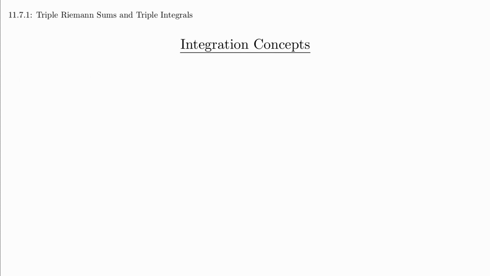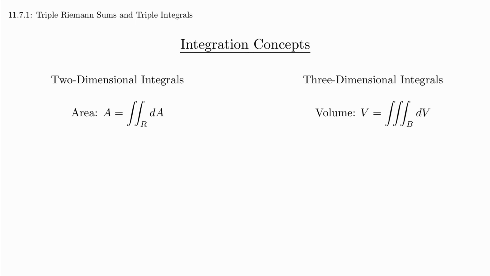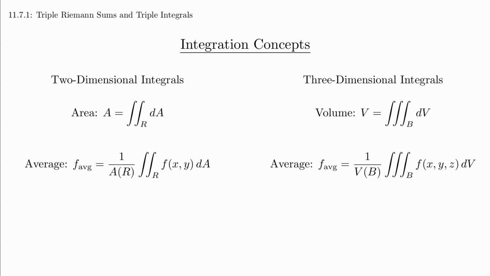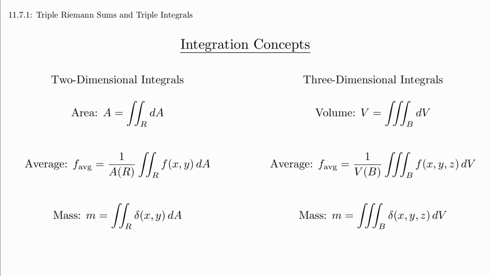From here, we can look at our 2-dimensional ideas and see how they look in 3 dimensions. In 2 dimensions, we worked with areas, and in 3 dimensions, we work with volumes. The average value of a function on a region is the same idea, just replacing the denominator with the appropriate quantity. Notice that this fits with the pattern of previous formulas we had. To calculate the mass of an object, we just integrate the density multiplied by the appropriate differential element. The formulas for the center of mass generalize similarly, and you can look it up in the book if you want. At this point, we have observed that these formulas mirror our previous formulas.